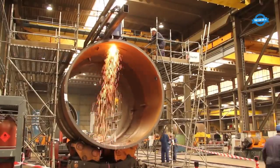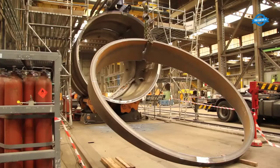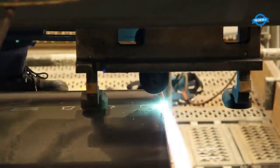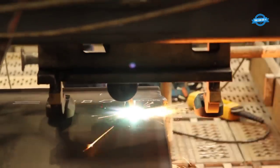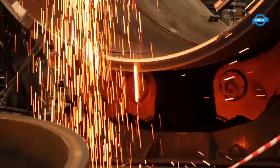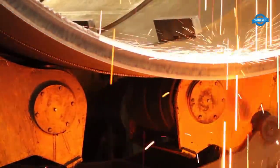The cutting head of the machine is equipped with specialized cutting tools that can execute a variety of bevels, including V bevels, Y bevels, K bevels, and X bevels. These bevels are crucial for welding preparations and ensure that pipe-to-pipe connections are made with precision and reliability. These machines are designed for transportability, making them suitable for on-site cutting. They can be easily transported to the location, eliminating the need to transport large pipes to a central cutting facility, significantly reducing logistical complexities and costs associated with large-scale construction projects.